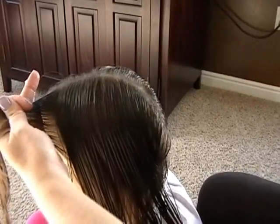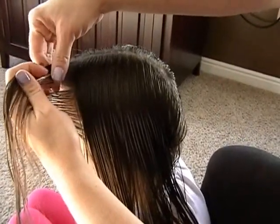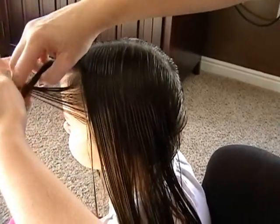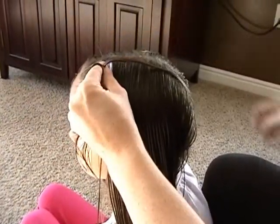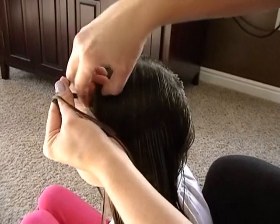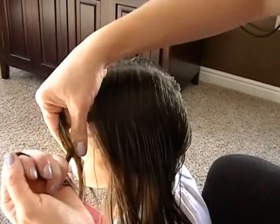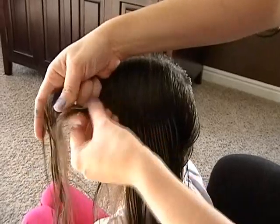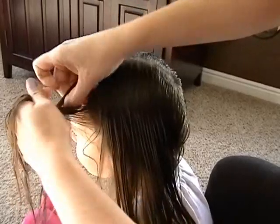And I like to do this with wet hair. It helps keep the little flyaway hairs down better, and I just think it makes it stay in better. So you start with two sections, and basically all you're doing is tying a knot, wrapping it around, then you add one side to one half, take up the other side, add it to the other half, and then just tie the same knot again.